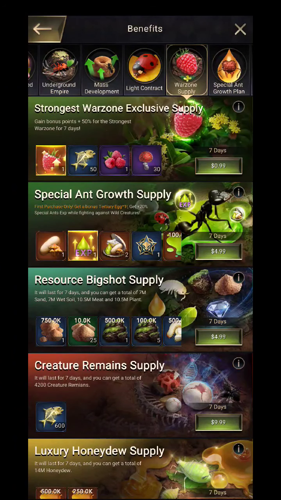Once you unlock Warzone, this Warzone supply would probably be the next best thing. Specifically, this Creature Remains. Spores and Creature Remains are the hardest things to get in the game. So getting 4,200 Creature Remains is the best money that you can get for $10 in the game, without a doubt, and you can get that every week.